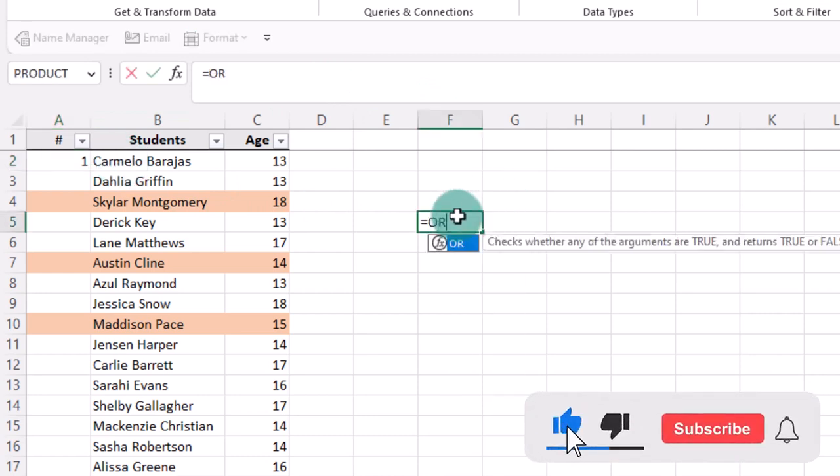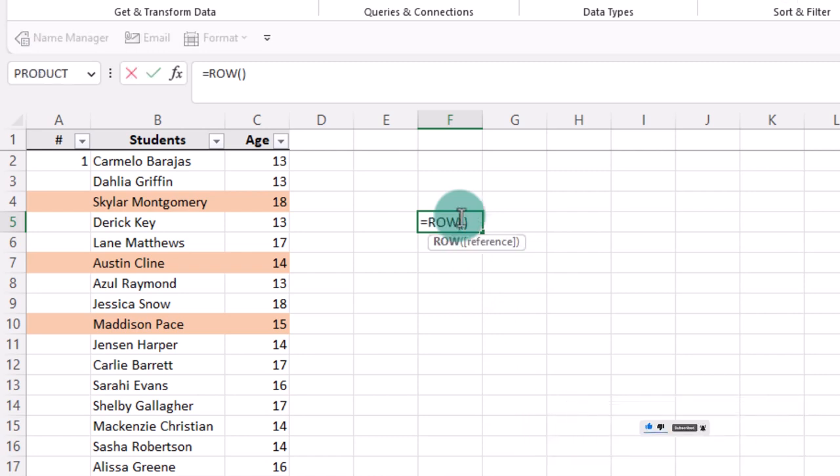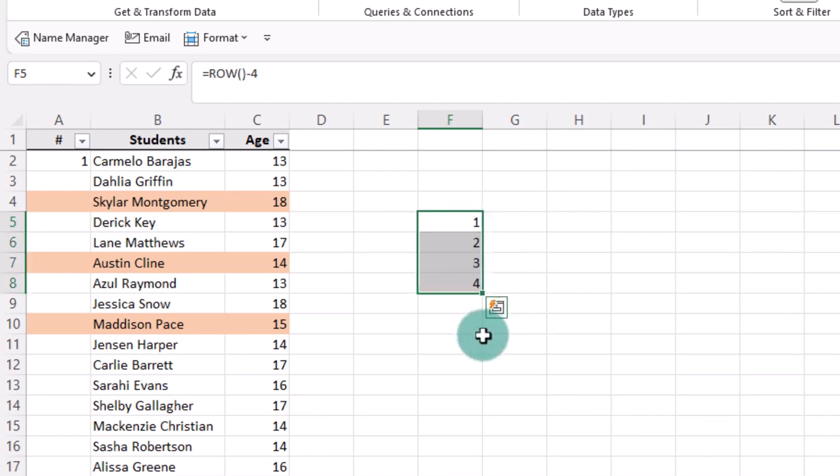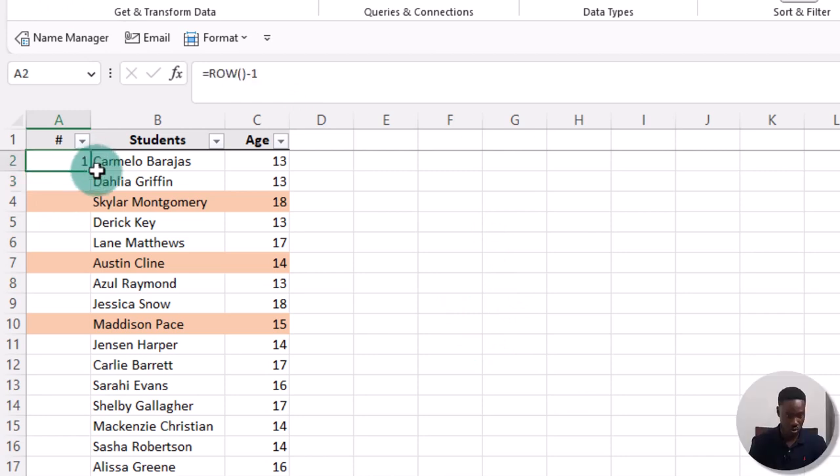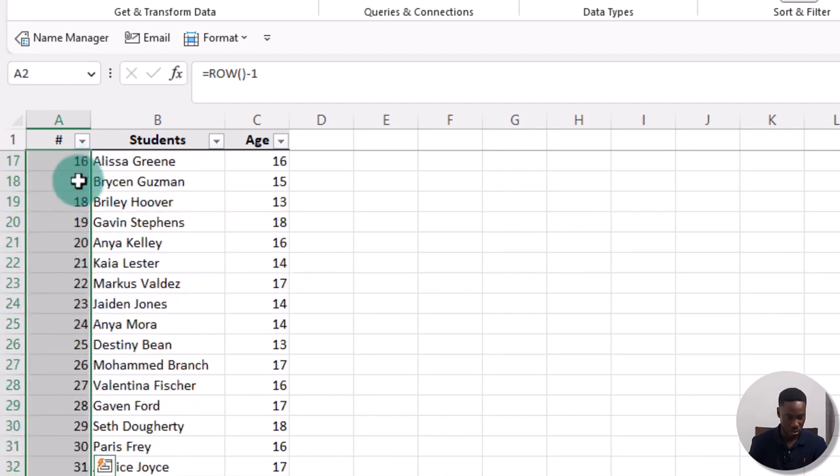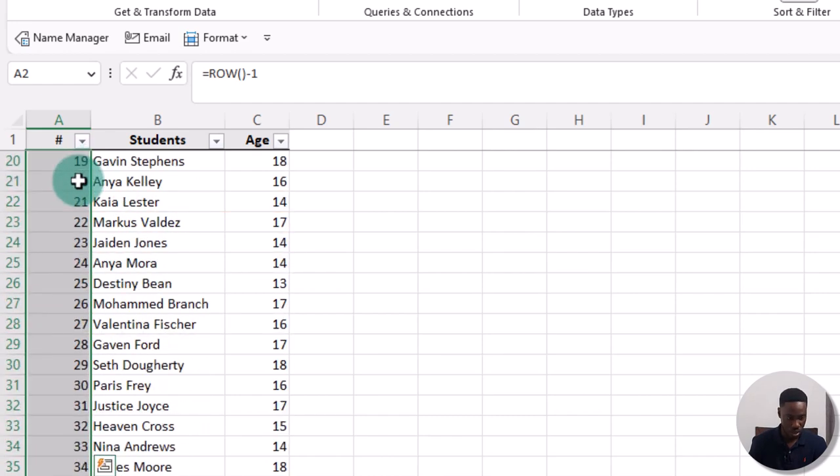Applying the same principle, if we did ROW equals this, and we wanted it to begin at 1, then we can do 5 minus 4, and that gives us a 1. When we drag down, you see the numbering is now sequential. Let's come back here. All we have to do is to either drag or double click on the right corner of the highlighted cell to autofill, and that's it.